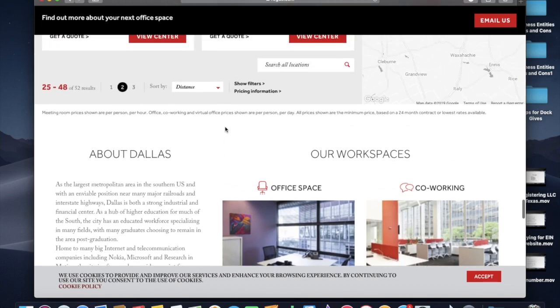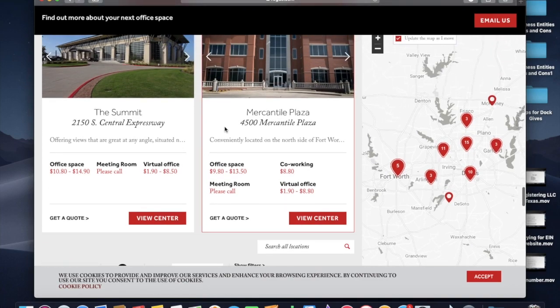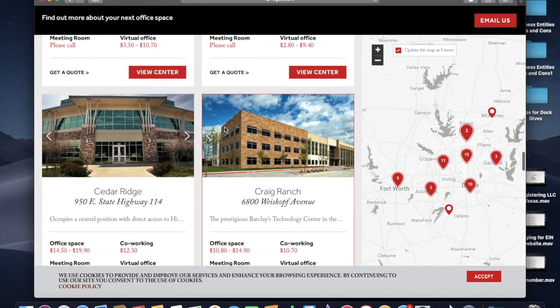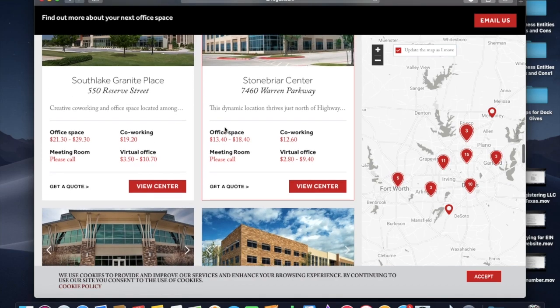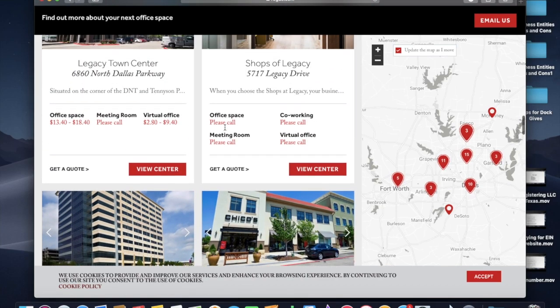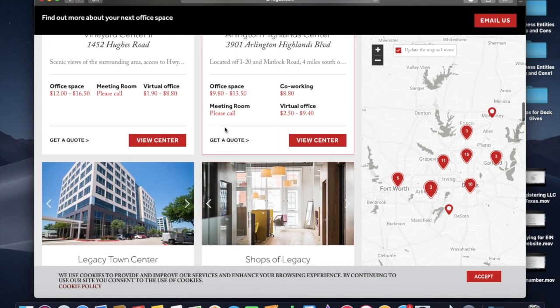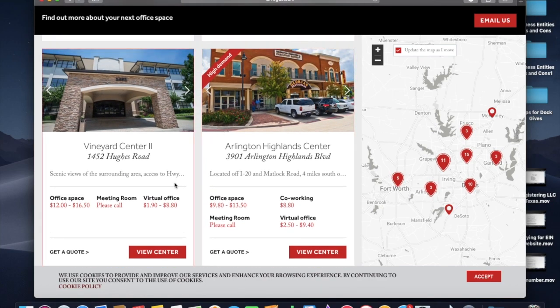We're going to back up here a little bit. Show you another little feature. So you can look at some of these. Now, see, our companies might look good in these businesses, but not a high rise in the middle of downtown Dallas. These look more like where we'd be located, where we may have our office headquarters. So that's what I would be looking at. Looking at the prices also, you don't want to be overpaying. Remember, we're not really setting up offices. So be sure and check the prices and everything.